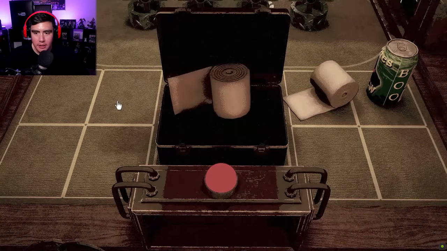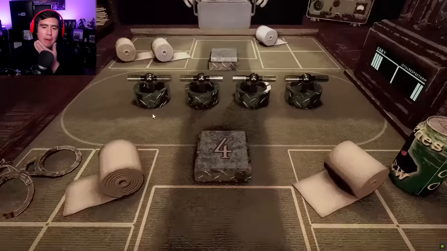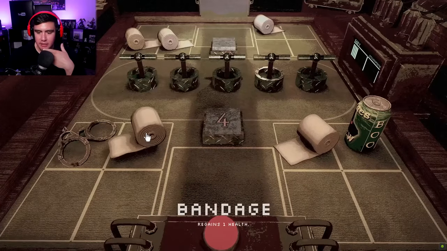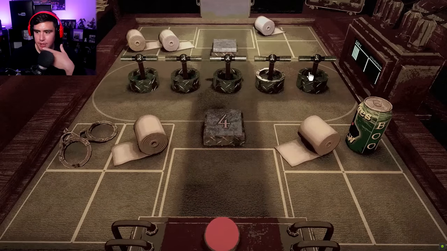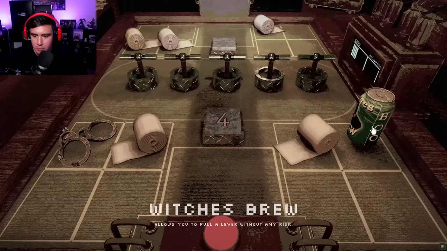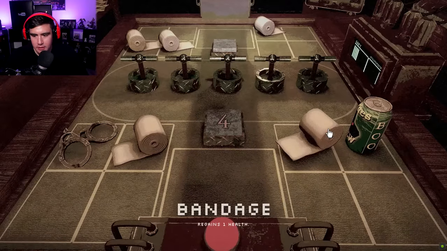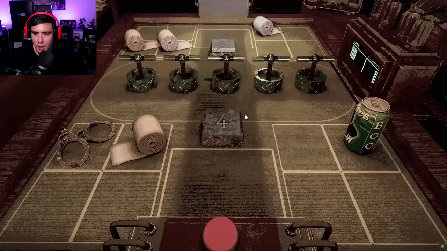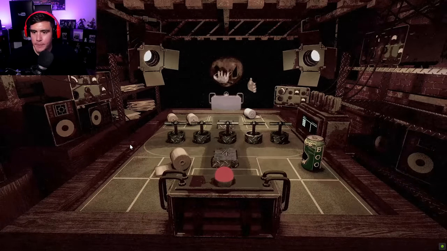I'm a diva. So we have bandages and we have handcuffs. Okay, so we have bandages for my boo-boos and we have handcuffs just in case we want to get a little nasty. So opponent skips the next turn and five levers. All right, allows you to pull a lever without any risk. I think I'll be all right. Let me just bandage that up because I want four just like him. I want to be just like him when I grow up. So let's put the handcuffs on this hoe.